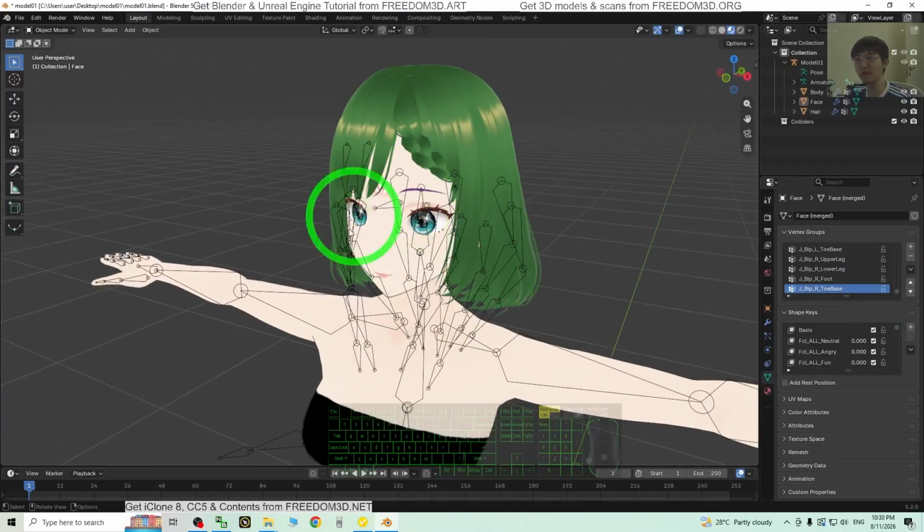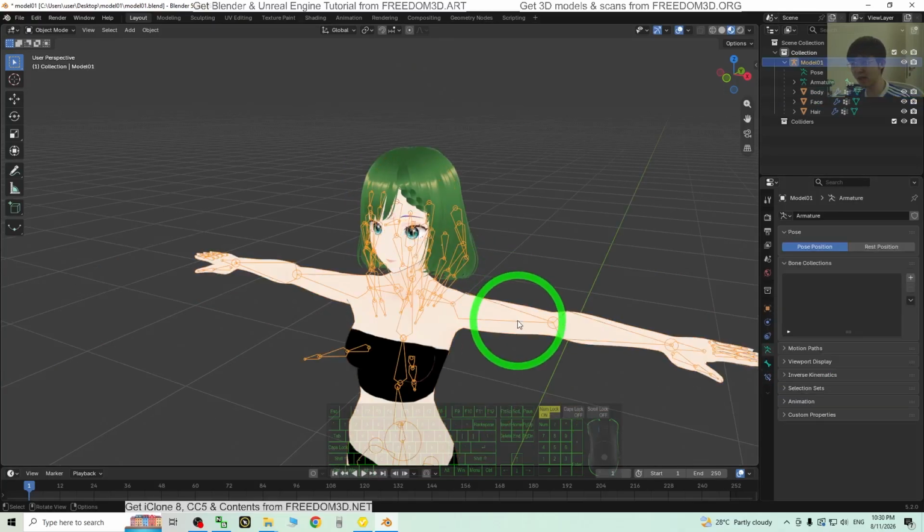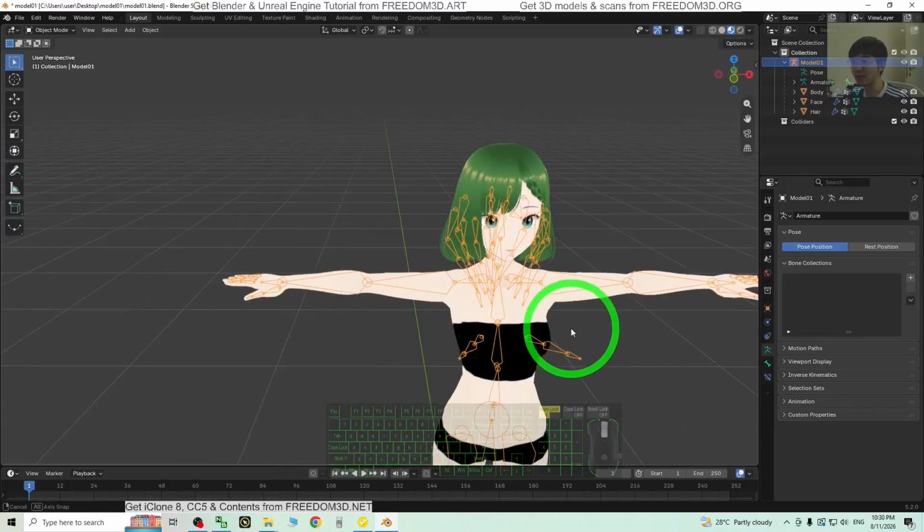This is Blender 5.2. How to make any of the cartoon avatar for your Blender 5.2 with the facial expression shape keys, with the mouth lip sync, and also with the full skeletons. How to make any of the cartoon like this, how to make any of the manga 3D avatar like this. Cartoon 3D and manga 3D.